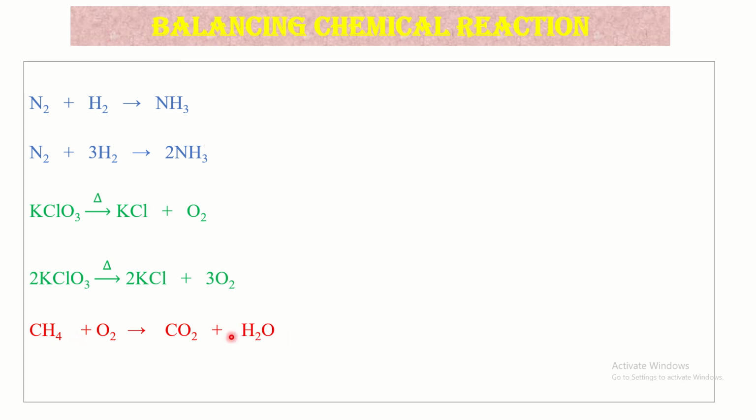If we multiply this water by 2, then hydrogen would be balanced. We had to multiply it here. Now hydrogen 4 atoms, carbon balanced, but oxygen 2 plus 2, 4, but in the reactant side there are only 2. So now it is easy. If we multiply this oxygen by 2, then it will also be 4. So this is methane plus 2 oxygen gives carbon dioxide plus 2 water. Now look, every atom is balanced here.